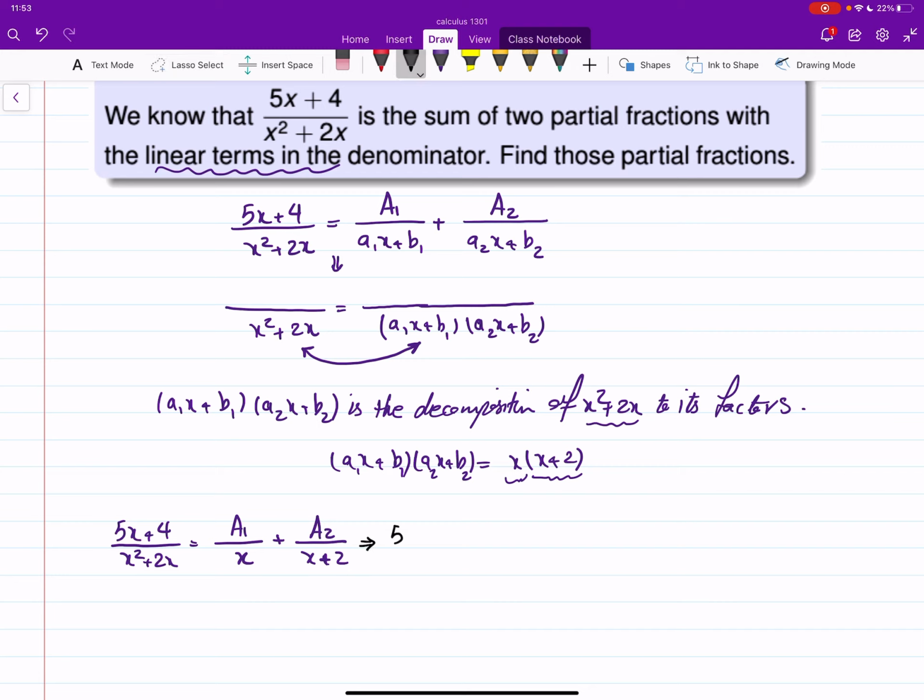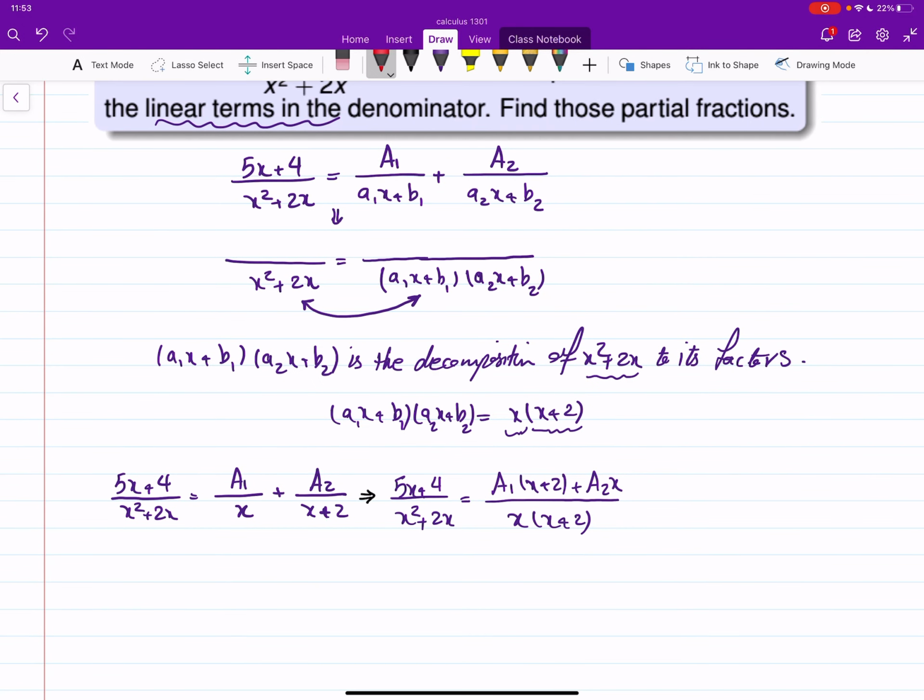Okay. As we started, let's just continue the way we started. I want to simplify both sides, but I will start with the right-hand side, finding the common denominator. Once it helped us find the denominators of these partial fractions, now I want to use them for the numerator. So here this will be a1 times x plus 2 plus a2 times x. Very nice. Now I look at these guys. The right-hand side and left-hand side have the same denominator. I can cancel them. And as a result, the left-hand side must be equal as a polynomial to the right-hand side. Let me simplify the right-hand side. Put the x's together, so that way we will get a1 plus a2 times x, and 2a1.